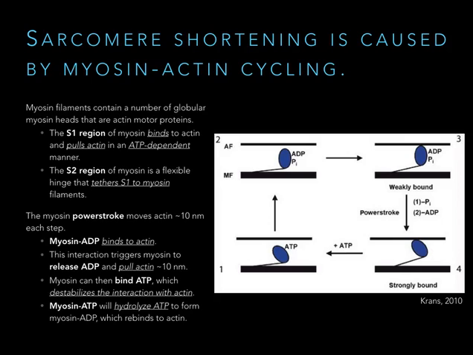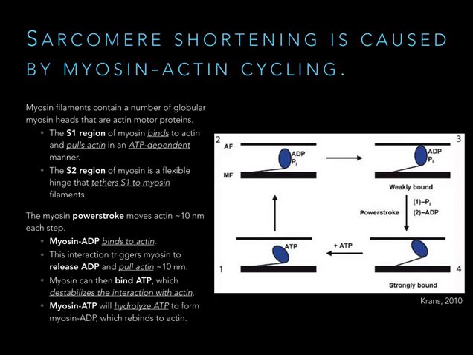Myosin ADP can bind to actin, and when it does so, this interaction is going to destabilize the interaction between ADP and myosin, as well as the phosphate and myosin. So that interaction that we see, the binding of myosin to that actin filament, shown at the top there, that's what AF means, actin filament. As we move from 2 to 3, upper left to upper right, we have the interaction between myosin and actin. That, as we can see, is going to cause the release of ADP and that phosphate as we go from 3 to 4, so from upper right to bottom right.